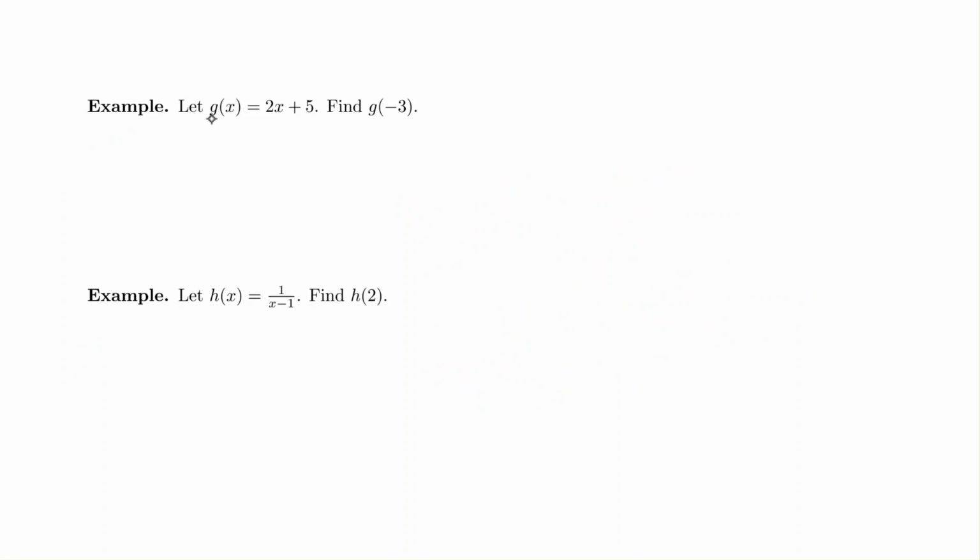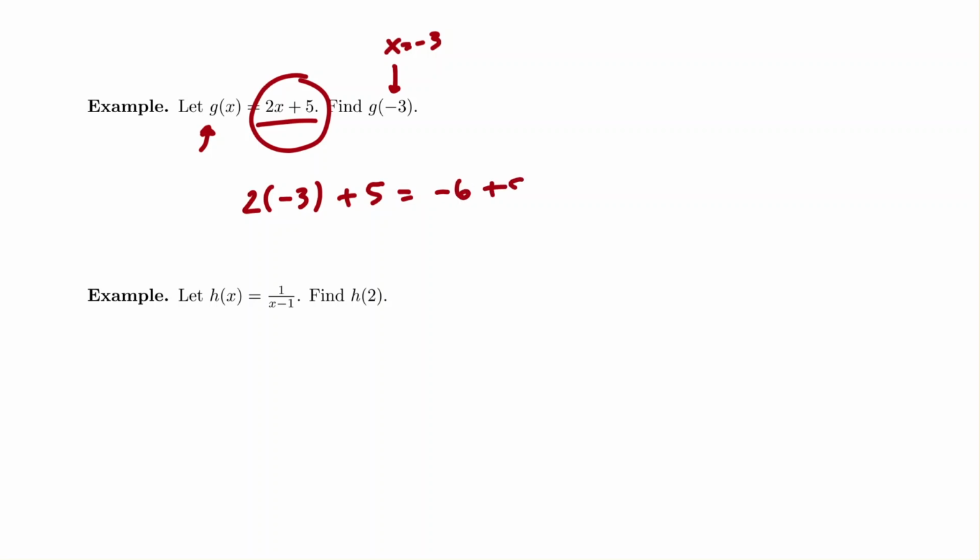So here we have our function. Now in this case, our variable is just named differently. Just like f of x, now it's a different letter, g of x. So it's just saying g is your output, x is your input, and it's determined by this equation. We're asked to find the value of the function when our input x equals -3 because it's inside the parentheses. And then the equation that determines it is here. So I do 2 times the input, which is -3, plus 5. 2 times -3 is -6 plus 5. That will simplify to -1. So the function evaluated at -3 is -1.